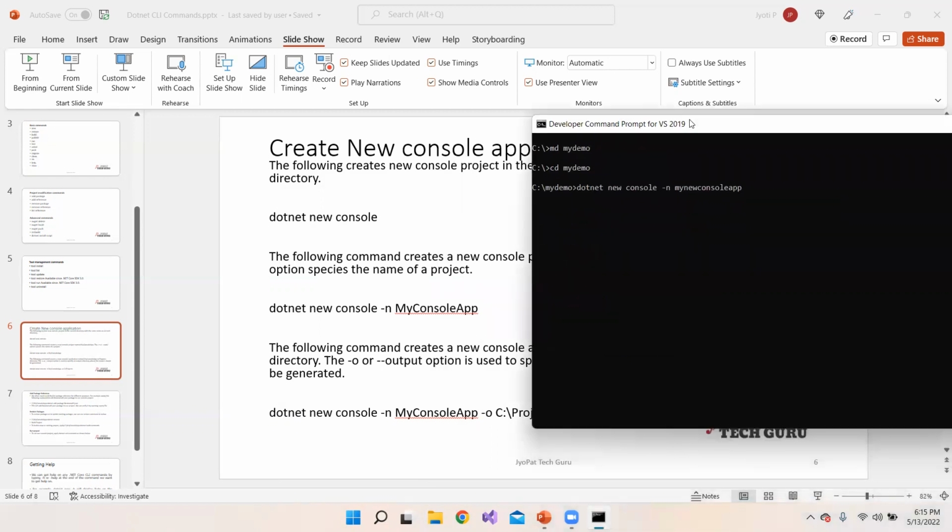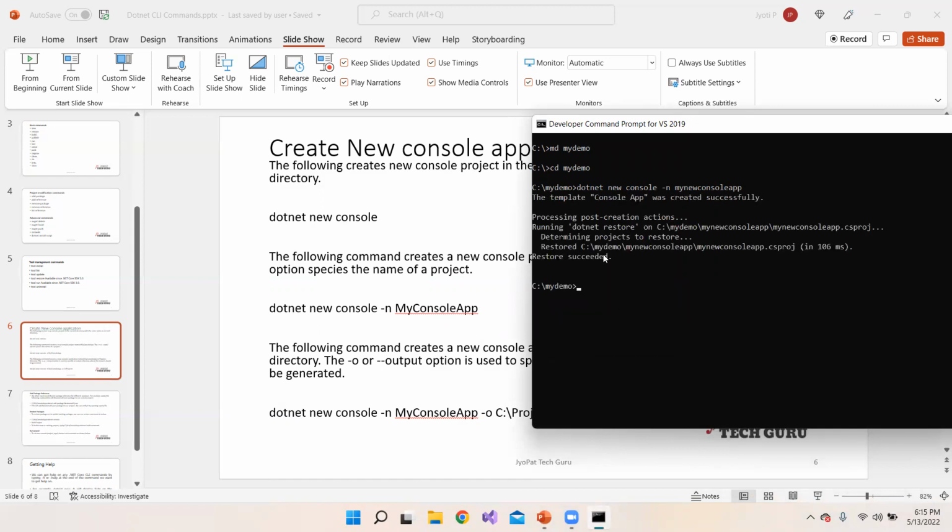Once you press enter, the template for the console application is going to get created. If you can imagine Visual Studio, when you open a new console application, how it looks, it is going to add certain namespaces, within that a class, within that public static void Main.